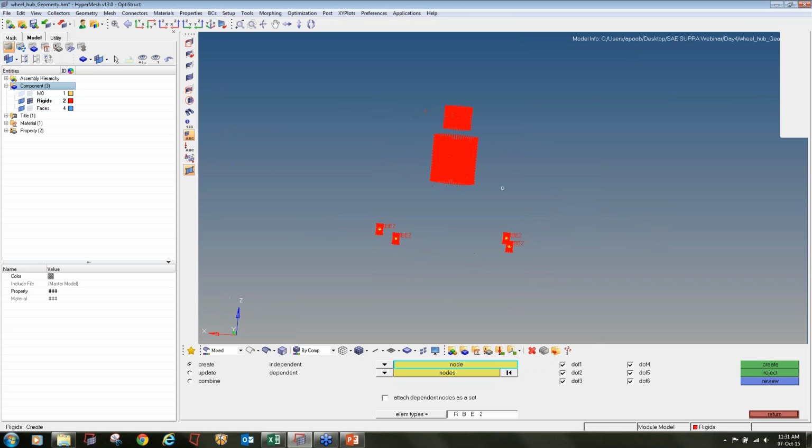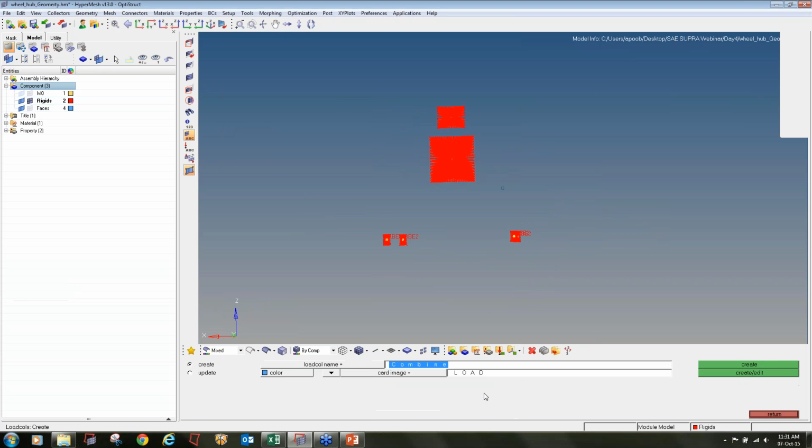As you can see. So I'll create the load collectors as SPC without card image, say create, then lateral force, say create, bump force, say create, and moment, say create.